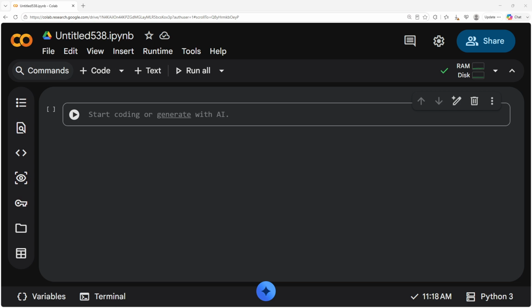Let's go ahead and jump into code. So currently I'm on Google's website called colab.research.google.com because it makes it easy to get started programming in Python. If you want to code along with me, just go to the website and then log in with your Google account to get started writing your Python code.